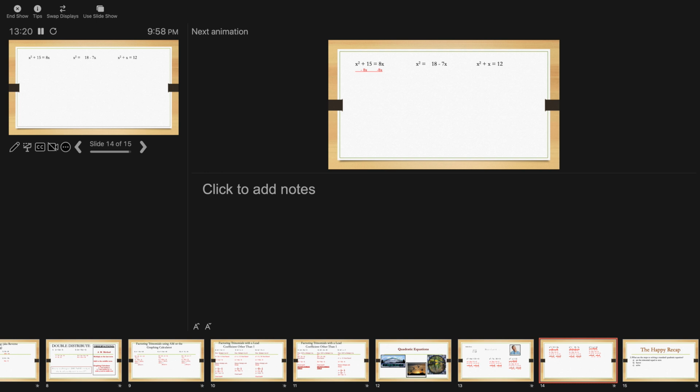All right. So let's see you try all 3 of these. Remember, you've got to get it to equal to 0. So hint, hint, hint on the first one, subtract your 8x from both sides. So I would do them one at a time and we'll go over the answers, but you're going to do all 3 of these without me.